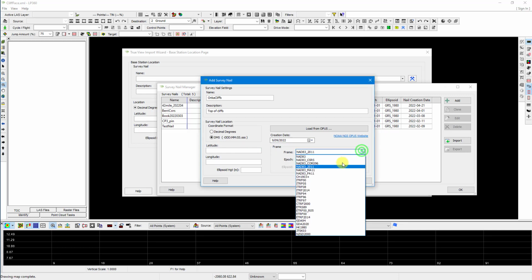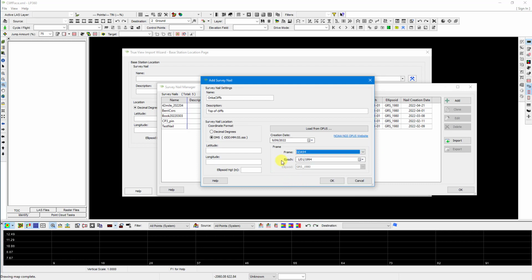The coordinate system that we want to work in is GDA94, and it's the epoch 494, and we don't get to choose. It's going to use the GRS ellipsoid.